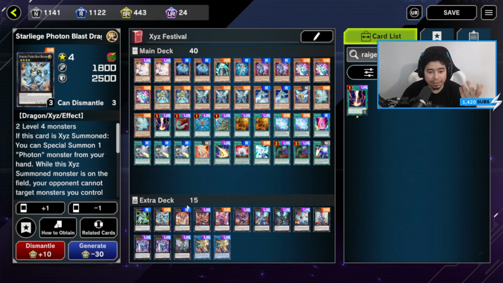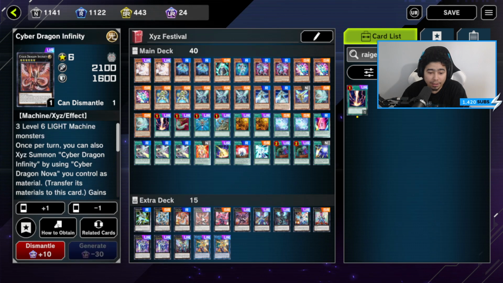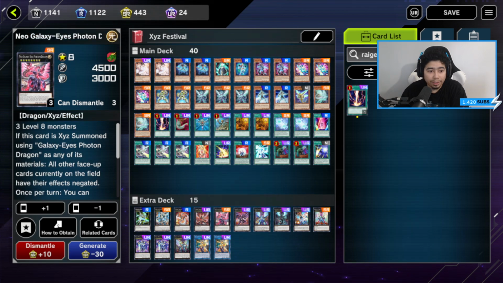So really amazing card, especially to start off with. So I would rather go Photon Blast than Lord Galaxian. But moving on to Cipher Dragon Nova and Cipher Dragon Infinity. This is where I'm saying you just need the 2 soldiers because they're the only level 5s in the deck. So also running a Neo Galaxy in case you are able to pull off a 3-card Reborn or 3 level 8 special summon, which will shut down your opponent's whole field.